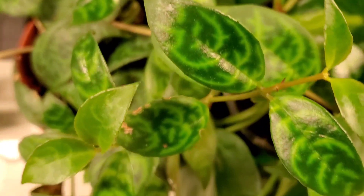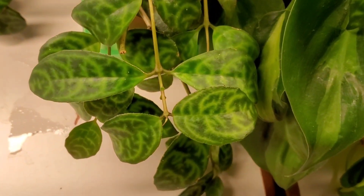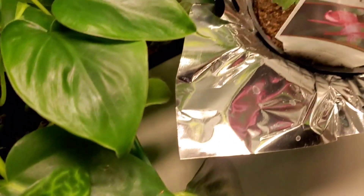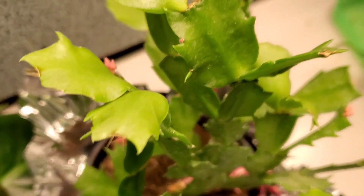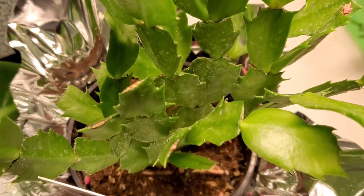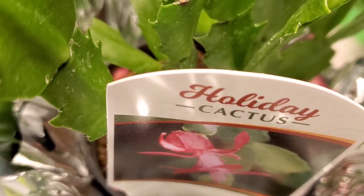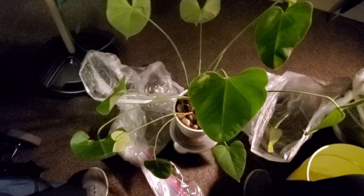I wanted to show my girl the lipstick plant again — those were her new leaves, and these ones have been around for a while. They just plop right over when they get heavy. I'll probably put her in a hanging basket sometime during the summer. She might make my top five or top ten at the end of the year. Now we have the Christmas cactus — I bought this little baby for about five dollars at Walgreens. She's grown quite a bit and she's holding her own.